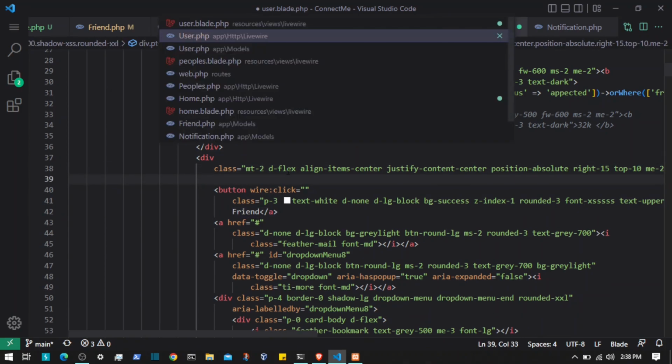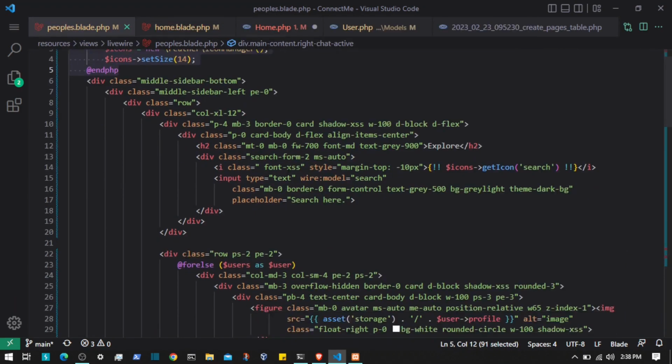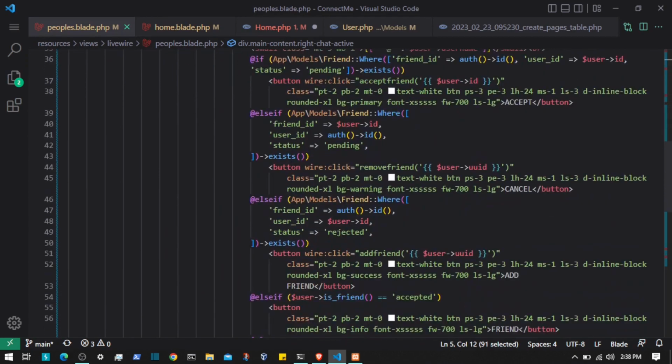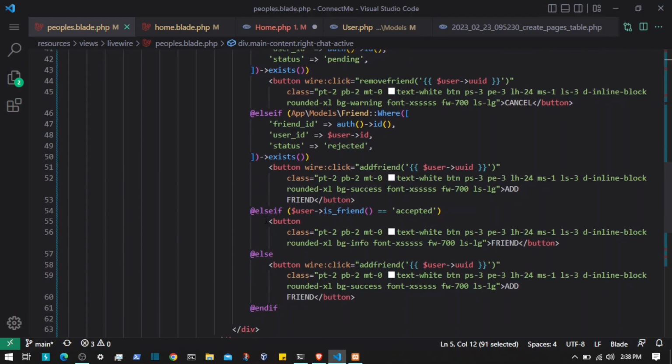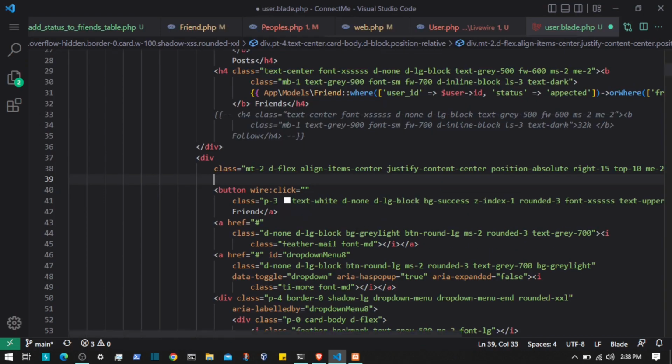Let's do one thing. We have that thing already in this component. If that user is already my friend, then go ahead and just display friend, as you can see right here. So we are going to use this thing, and if it is not my friend, then go ahead and display that button. But the condition is going to be custom.